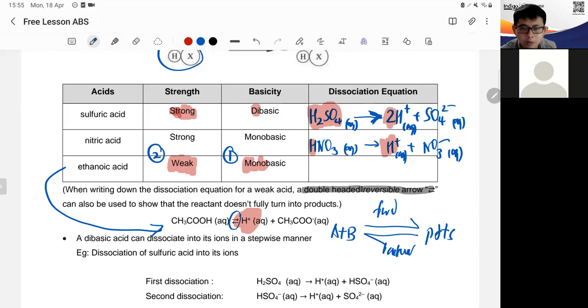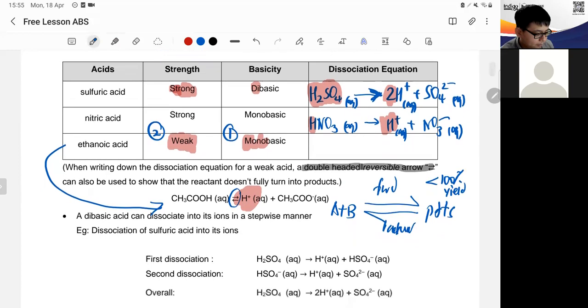They might not be occurring at the same rate, but they are occurring. This means that I'll never have 100% conversion, because every time I reach a high amount of conversion, some products start to break down and form back my reactants. So it's a back and forth thing. You will never get 100% yield. It's not possible. So right here, less than 100% yield, for sure. And that is a hallmark of a weak acid and a weak base, which we'll talk about later.